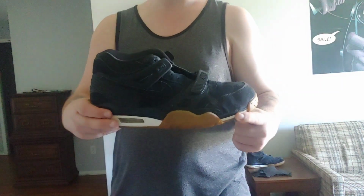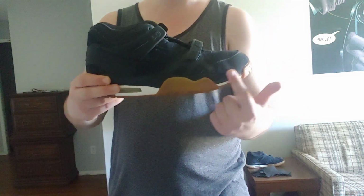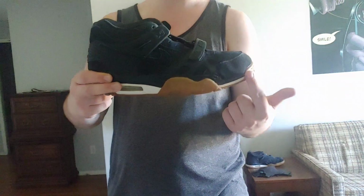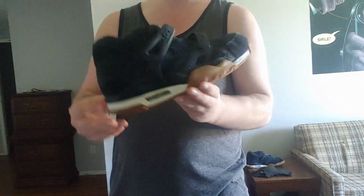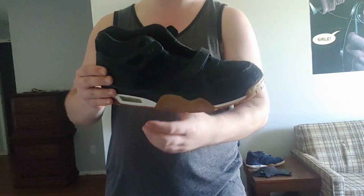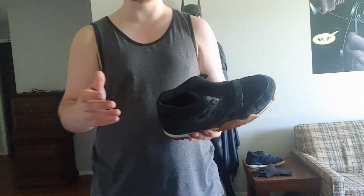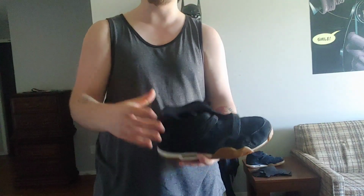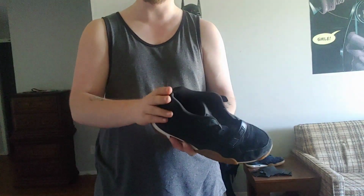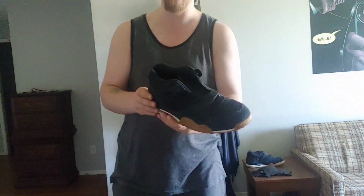So what needs to be done to these to make them the actual official Bat Boot is you will need to dye or paint the bottom of the shoe, okay? Because you don't want this skin color or this orangish color here. You're going to want to dye this black. You're going to want to get some contact cement and some marine vinyl. Cut yourself out a template to make the back of the boot. As you can tell, I have not done that yet. I still need the marine vinyl to create the back of the boot, okay?